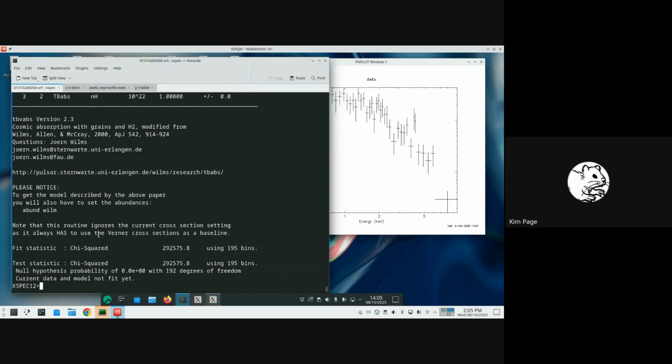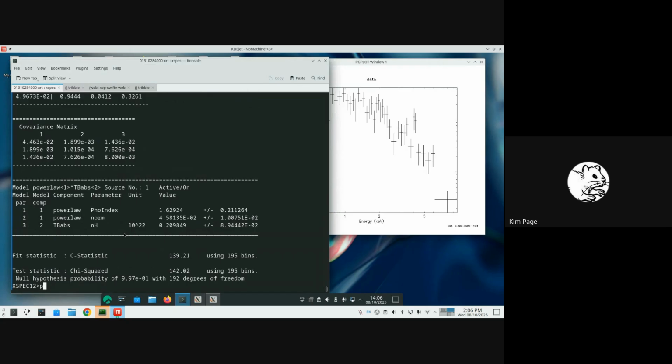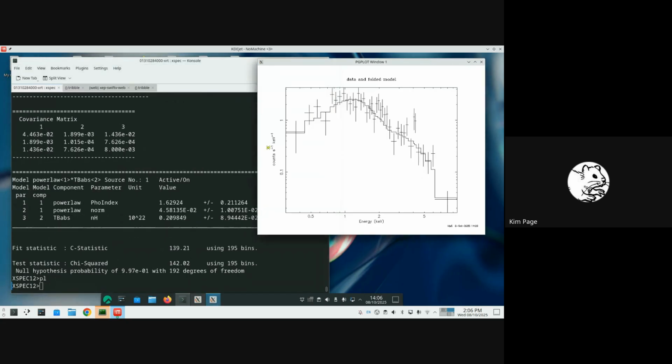But the one thing to remember about XSpec, if you're doing it as I'm saying, and we do group min 1 and use cache statistics: XSpec defaults to using chi-squared. It expects you to be using chi-squared. You can set this so that it won't, but assuming that you haven't, you have to tell it that you want to use C-stat. So C-stat means Cash statistics, near enough. If I now type fit, it did work. Look at that. And we have a perfectly acceptable power law spectrum.